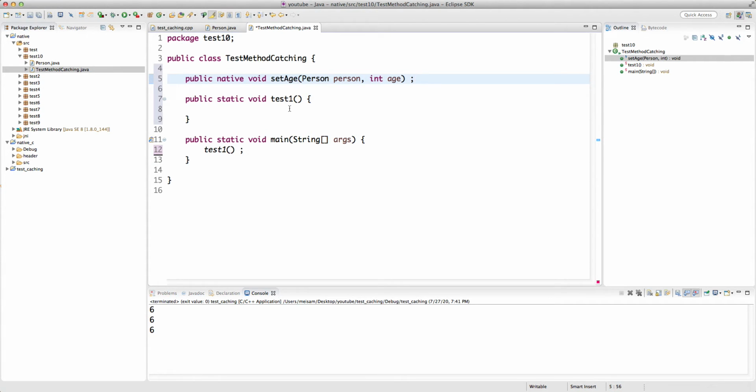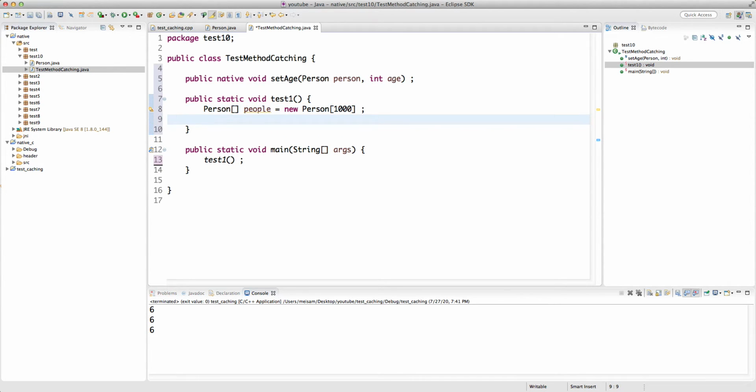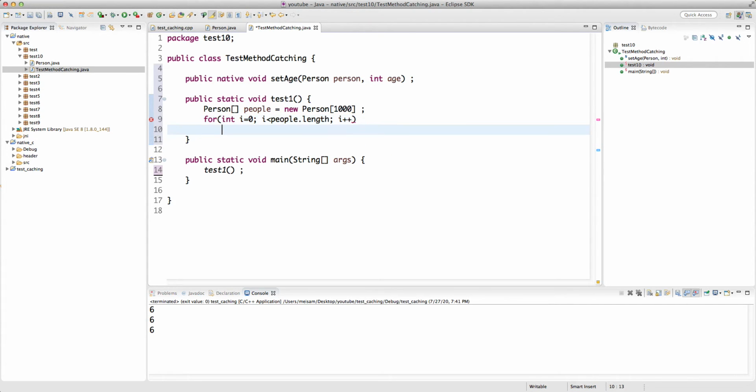Okay, and then I'm going to create a Person array, persons or people, new Person, 1000 persons, and then I'm going to say for int i equals 0, i less than people.length, i plus plus, basically setAge.